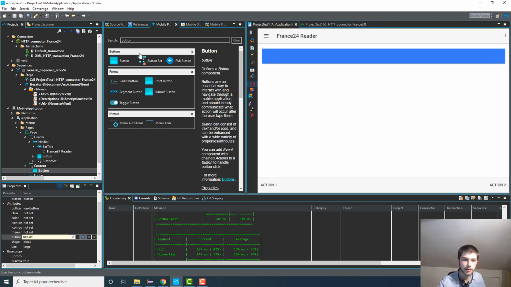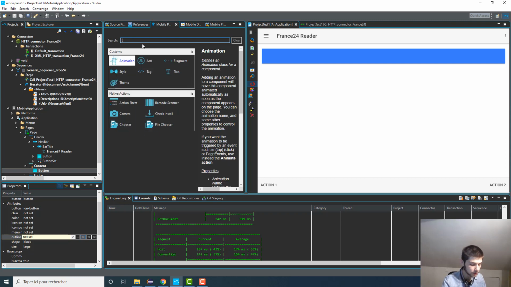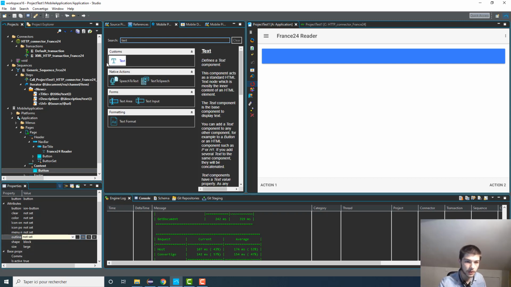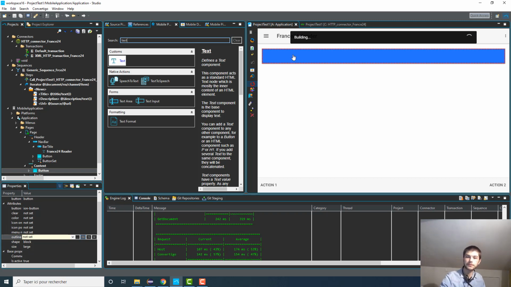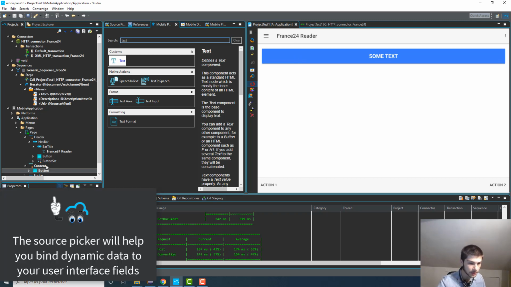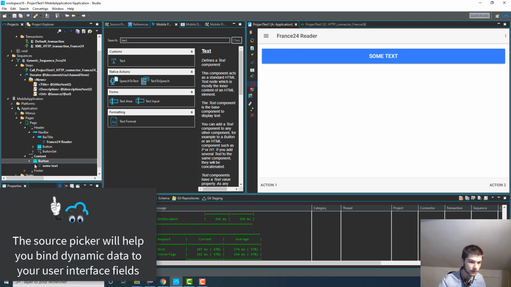Okay, and now we're going to add some text to our button. So here, we just have to drag and drop directly into the button like this. Okay, now in our button we have the text. So let's change the text. So let's put read news.